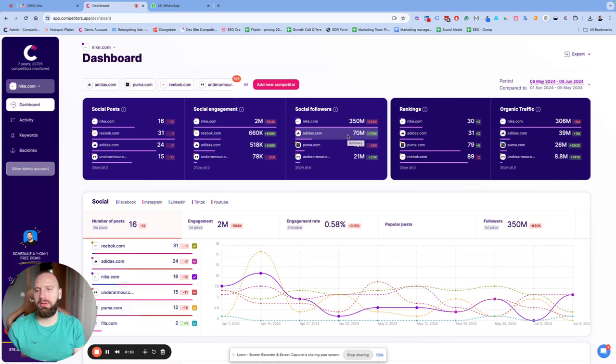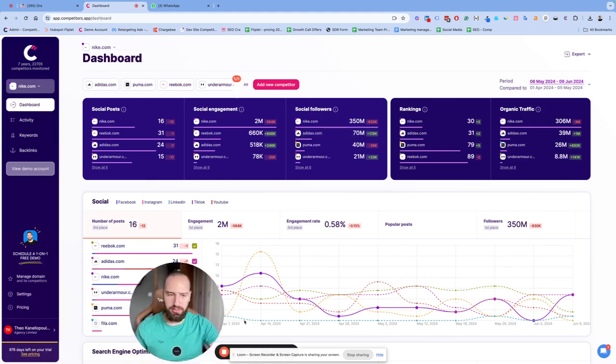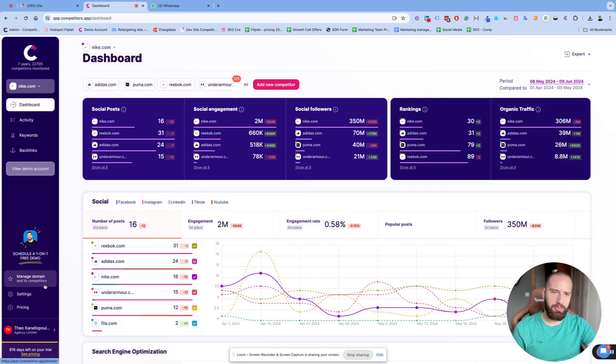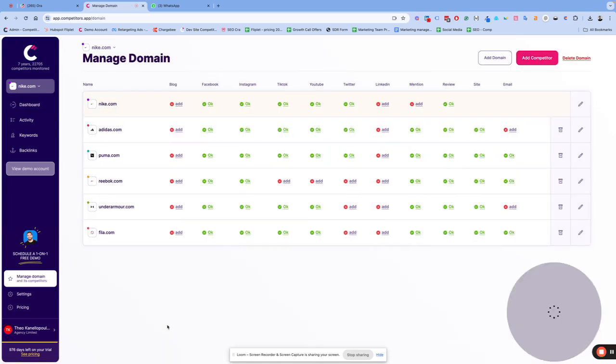I'll keep it short. The point is to show you how to utilize the tool and all the functionalities that it has. Before you start, I advise you to go to manage your domain in its competitors. As it's a fresh account, we've auto discovered most of the things that you want. But I will go in here and quickly verify that we have all the data of your competitor.